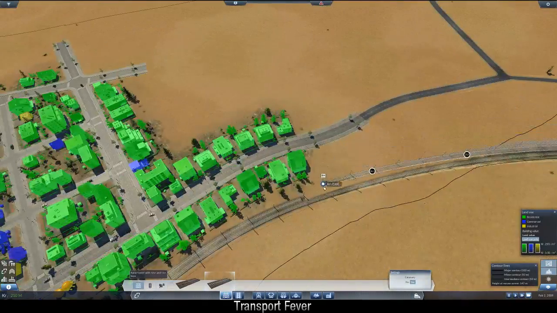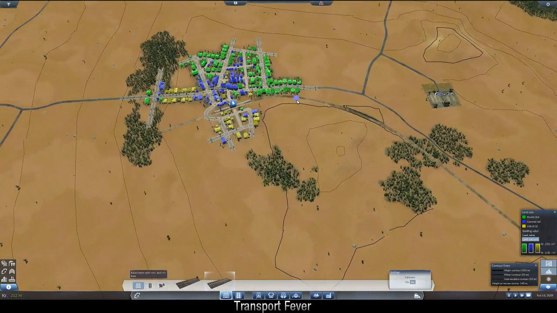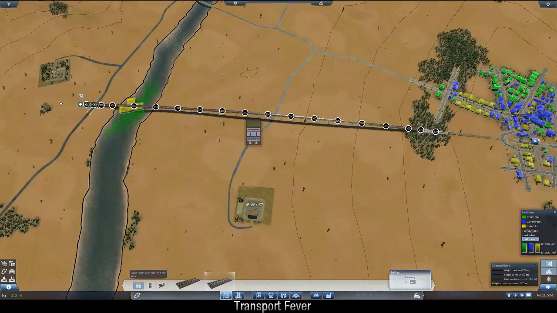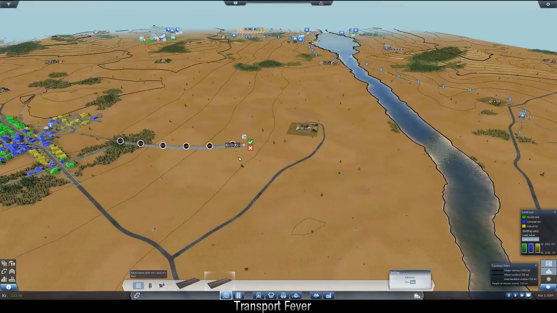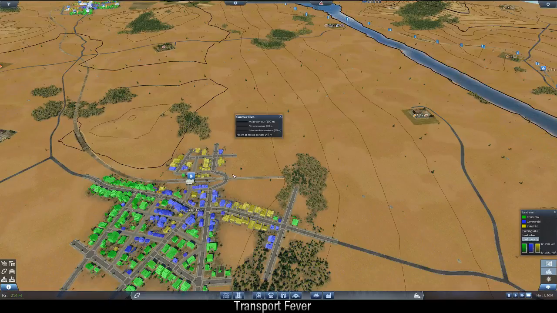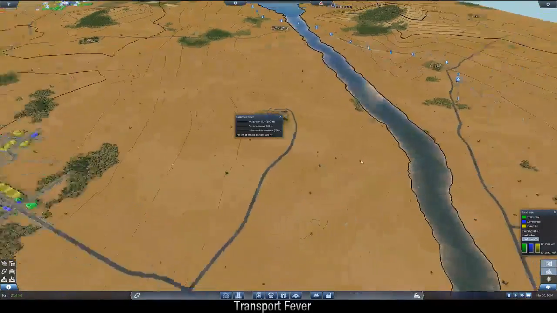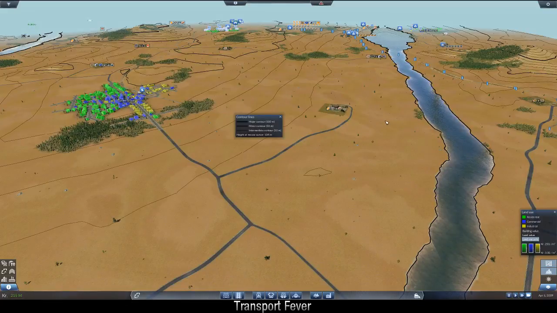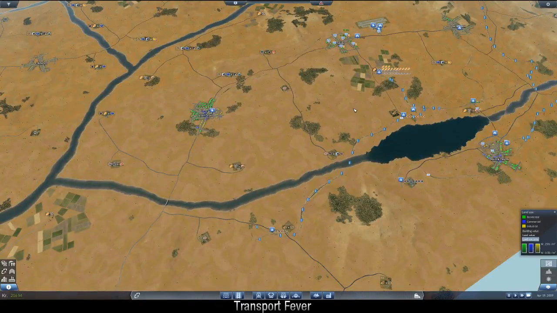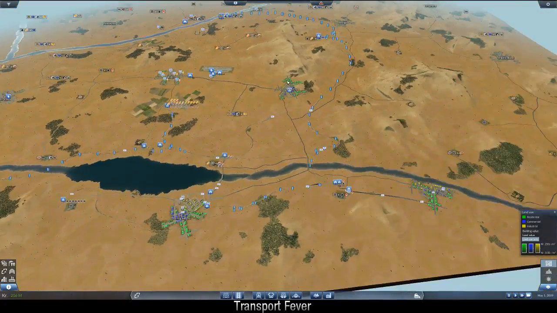The lagging you see is because I'm dragging really long stretches of railroad at one go. Okay, it's really steep down here, so look in this contour lines tool, 147 meters down to 100 meters, so it's like a 40 meter drop. Yeah, I don't know if it's really big, but I think this is the biggest, most complex thing I've ever built in Transport Fever so far.